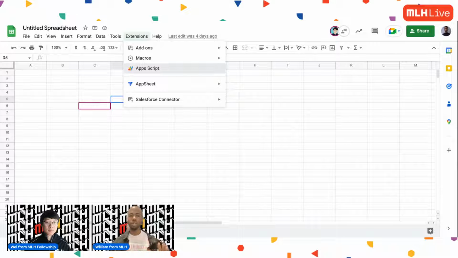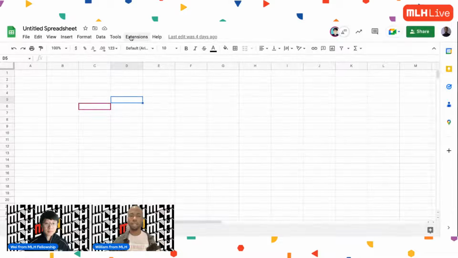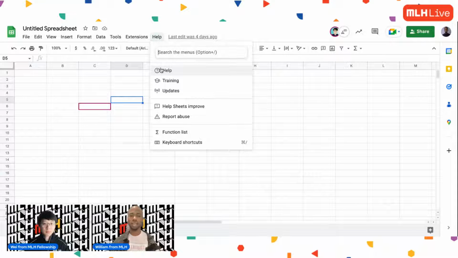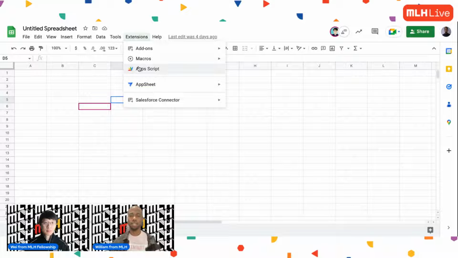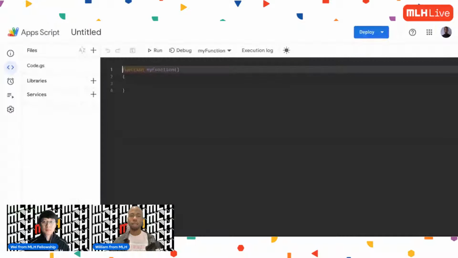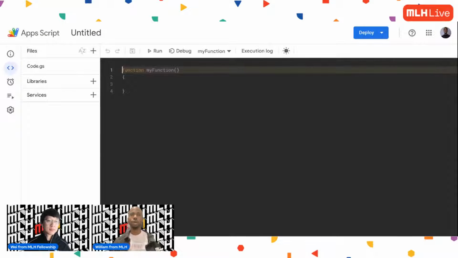Remember, I go to extensions, app script. And this is what we want to see. If we click that, it should bring up an untitled project. It should open up something that looks like this. Real basic, just a function, myFunction, with nothing in it.